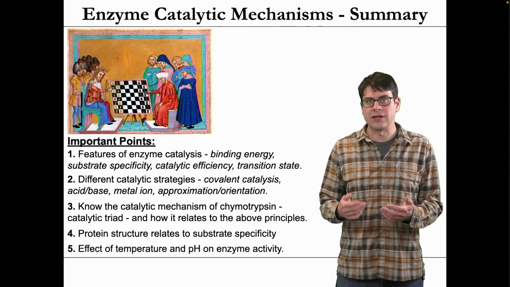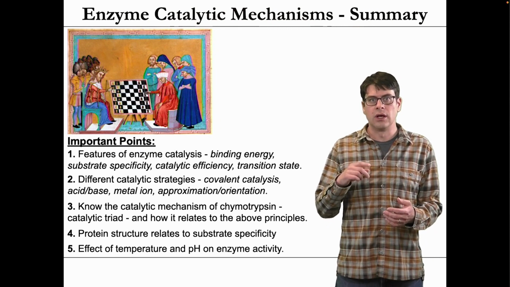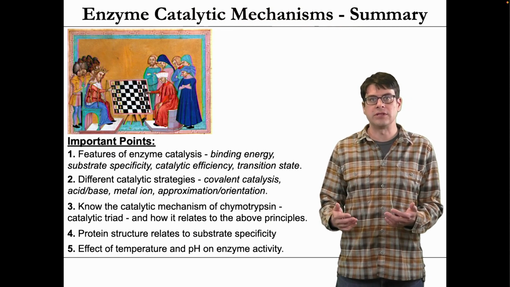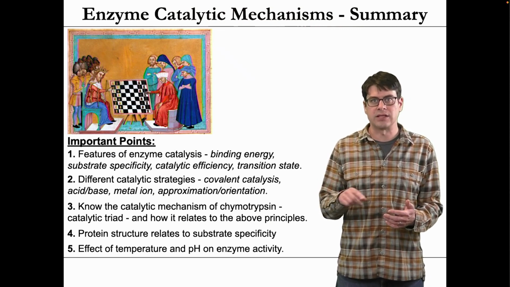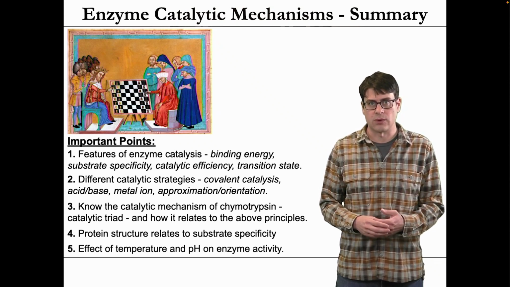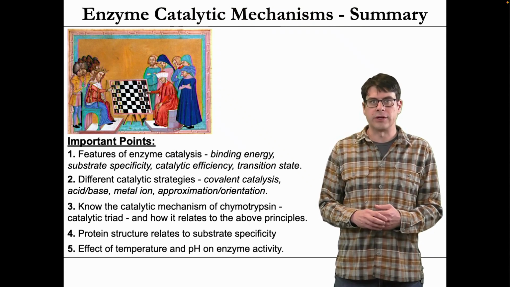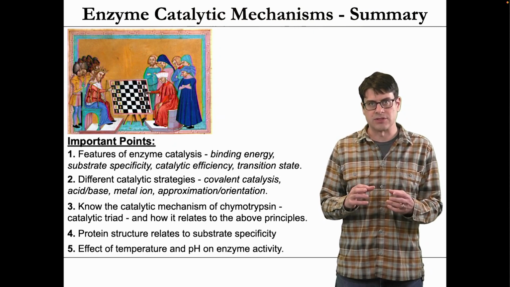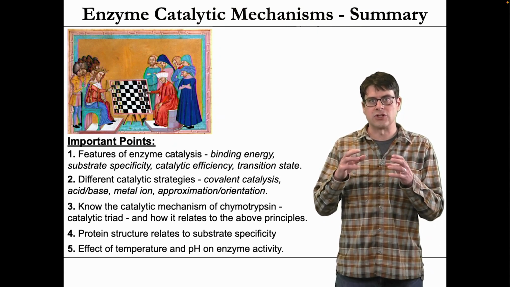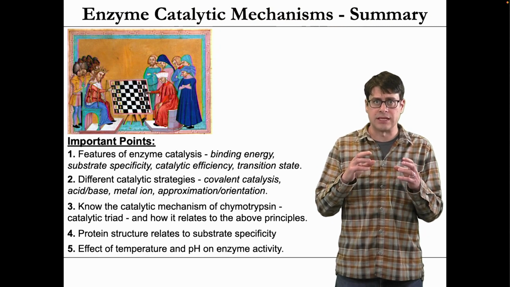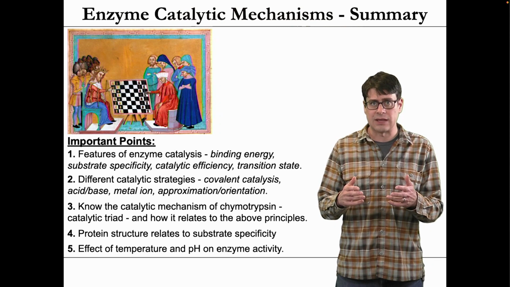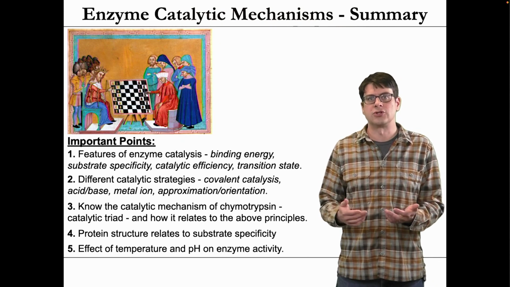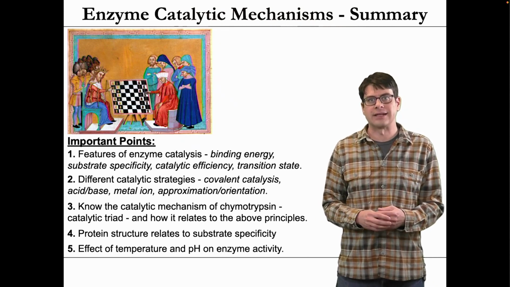So for chymotrypsin, I don't expect you to remember every single step in its catalytic mechanism off the top of your head, but when you're studying it, please understand how its catalytic mechanism specifically relates to these concepts that we've been discussing. And it's also important to understand that the protein structure around the active site dictates the substrate specificity. So if you think about chymotrypsin in terms of trypsin and how their substrate specificity is different, even though they catalyze the same type of reaction, I hope that helps solidify that in your mind. And then also just remember that temperature and pH can affect enzyme activity.